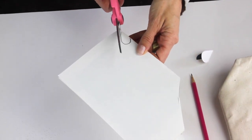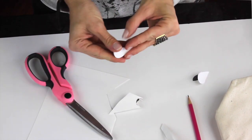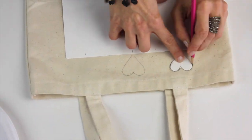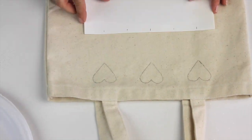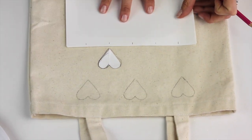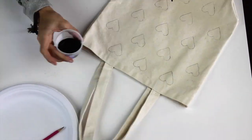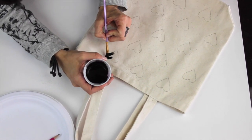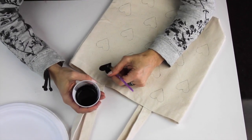To make this cute little swag bag, you want to draw a heart-shaped pattern and cut that out of card stock. Next you want to start tracing hearts onto your bag. I made a little ruler and used that as a guide so that I could get everything spaced out evenly. Then I took some black craft paint and added a drop or two of water to thin it down just a little bit. This helps with the painting on the canvas — I'm using a small paint brush and going to paint all but one heart.